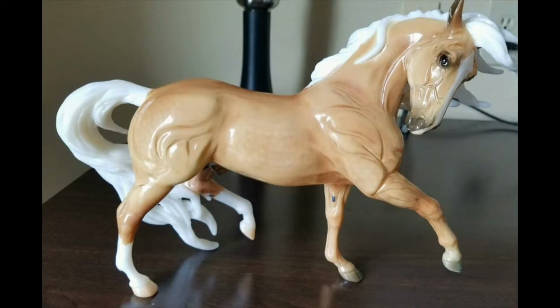So here we have a glossy Palomino. Now, obviously the Palomino comes in matte, but I just have a picture of the glossy one, so bear with me here. I have to say, I really like the Palomino. I think Breyer did a pretty good job. There's dappling, and the dappling doesn't look too bad. The Palomino isn't like Oompa Loompa orange or like a spray tan color. It's an actual color of Palomino, of course, with the white mane and tail.